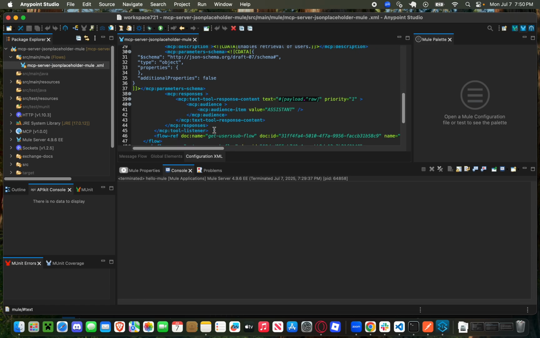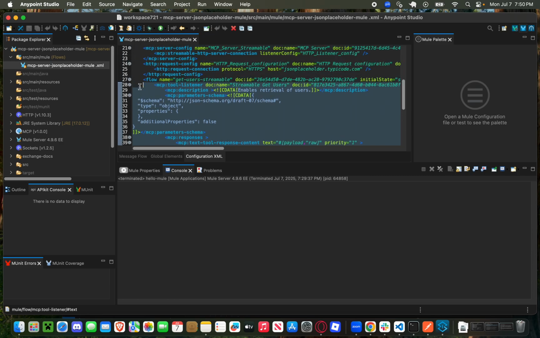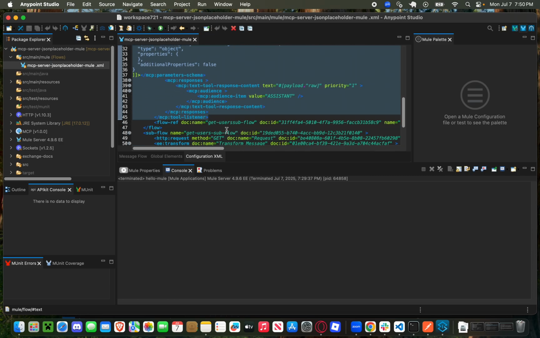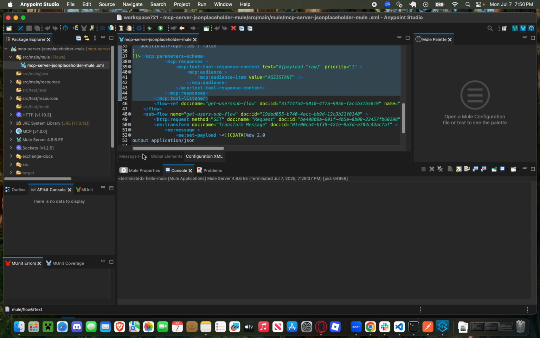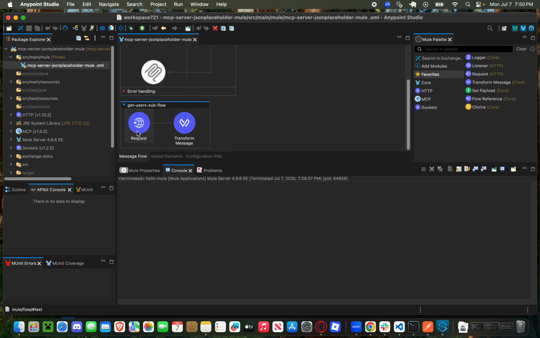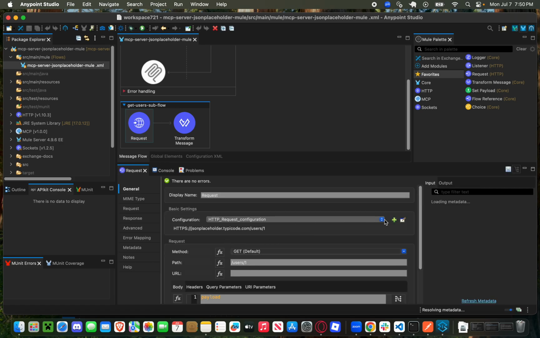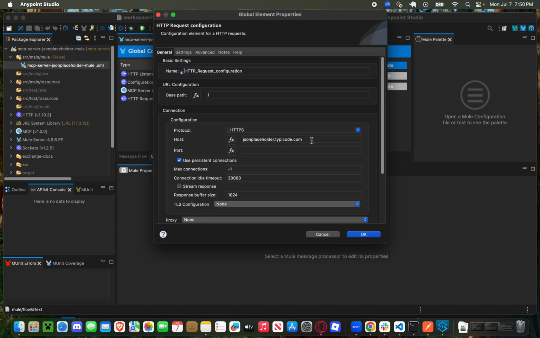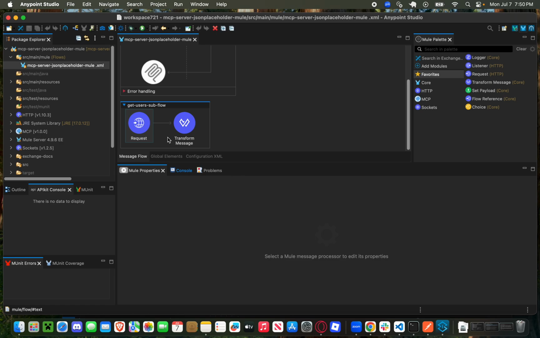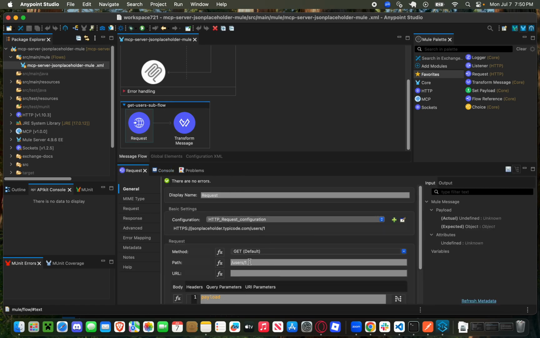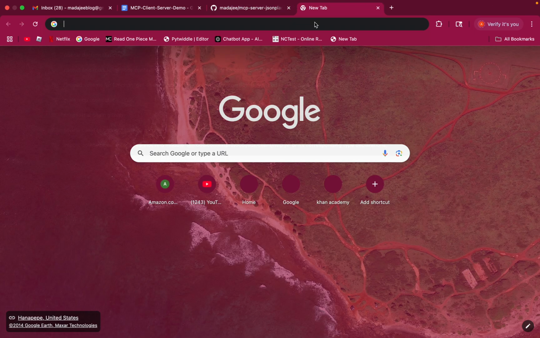Once we have created this tool listener for get users, we are calling a get user subflow. In that subflow we are making a request to the JSON placeholder API on the users, passing ID as one, which looks something like this.